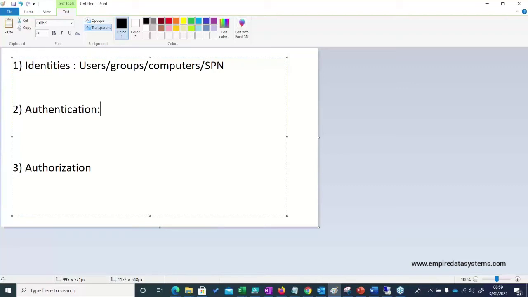This authorization could be related to different departments or to different resources. So these are the three concepts that we need to understand.